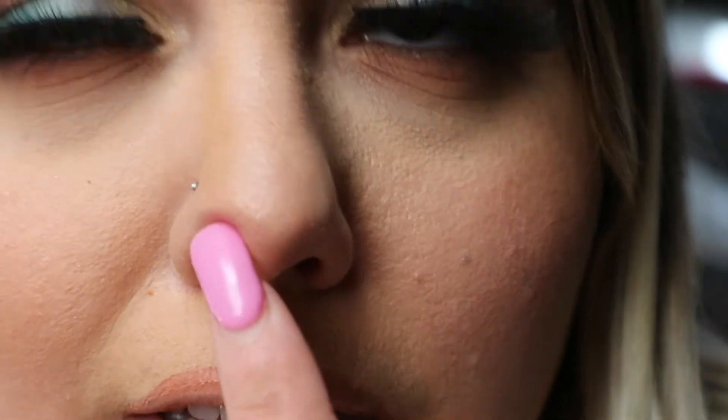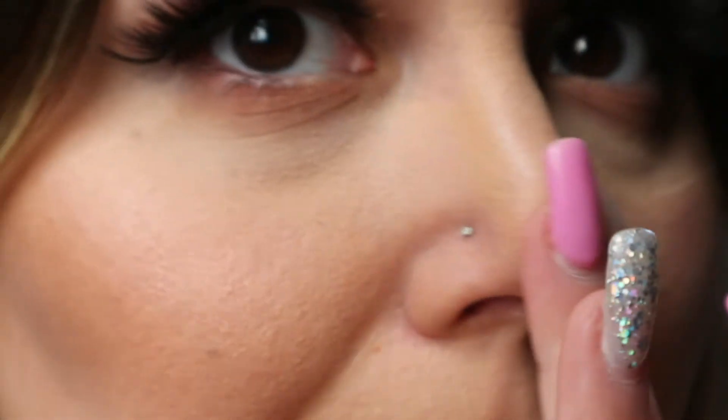So it's my second-to-last update — it's just gone past three o'clock. I am very impressed with this primer, because normally around this time I notice my oils start coming through, and this has not budged at all. There's a little bit of breakdown around my nose from when my nose was running earlier, but nothing is really wrong. My makeup still looks really good. If it's looking good right now at five hours, I can't wait to see what it looks like at the six p.m. eight-hour mark.